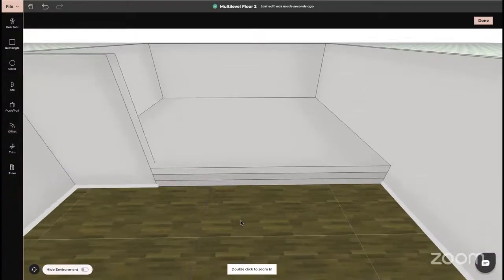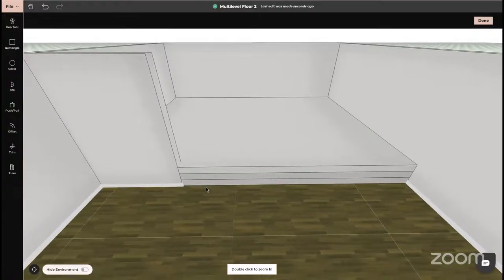Now, the depth of the steps, you can do like just usual steps as we have on the stairs, or you can make them a bit deeper. If, for example, you want to put something aside, or just make it look even more elevated. So let's go with a bit of a deeper size.